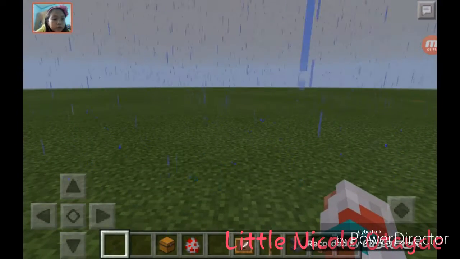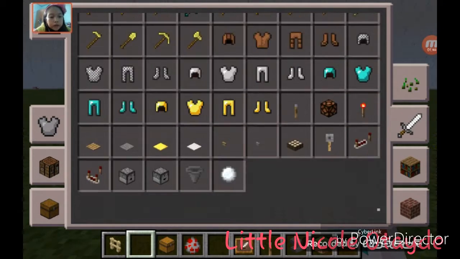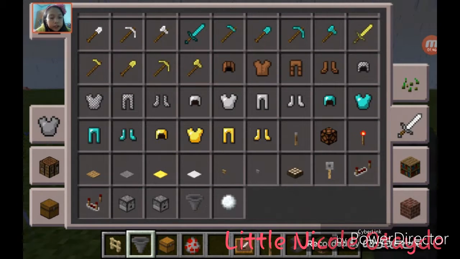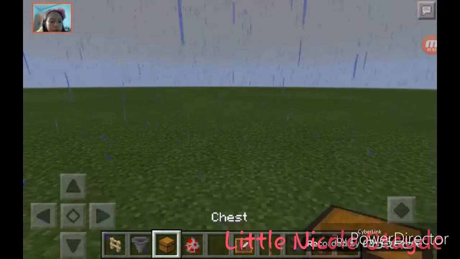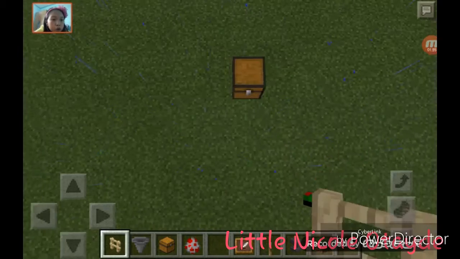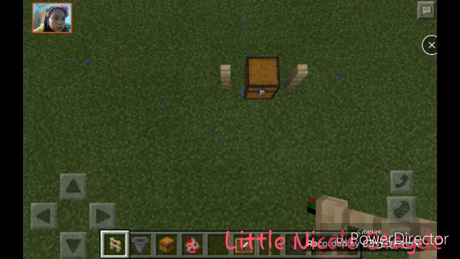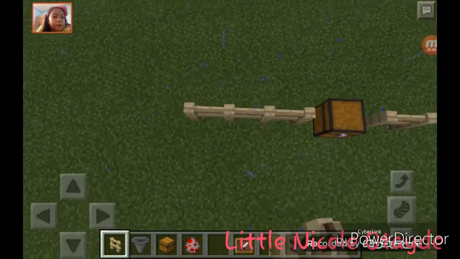First we need some fence of your choice, and then a chest, a hopper, and a chicken. That's all we need. Then we put the chest here, and we're going to close this. Here we're going to put the fence here.